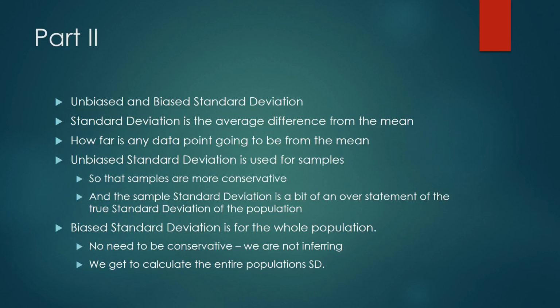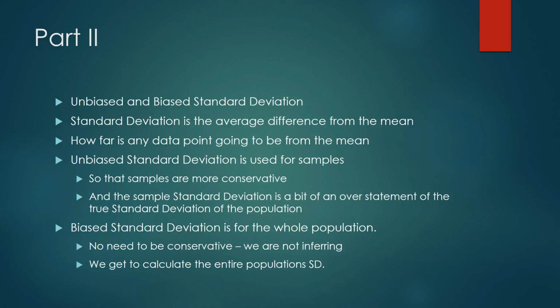First of all, standard deviation is the average difference from the mean. So if you have a set of numbers and you calculate the mean by taking all of the numbers, adding them up, and dividing them by the number of numbers that you have, you will get the mean value. What you then do is you calculate how much each number deviates from the mean, and you essentially calculate a mean of that deviance, and that's your standard deviation. So really what the standard deviation tells us is how far is any data point in the set likely to be from the mean, because again, it's a calculation of the mean difference.